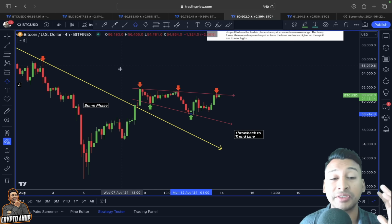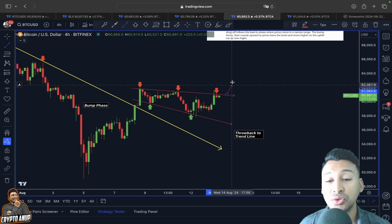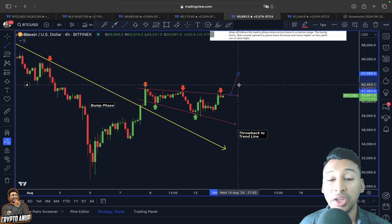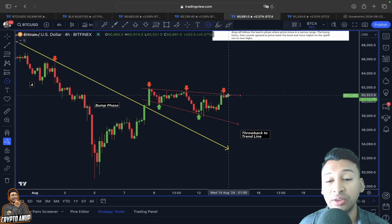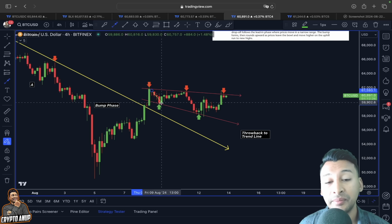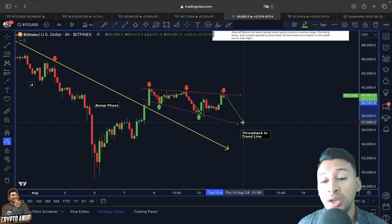So if the price starts breaking out from this trend line, the upper trend line I just showed you, we could be preparing ourselves for another bullish continuation from here on. So what I'm trying to pinpoint is that once the price breaks out of this key trend line, we are expecting another move to be very, very bullish. But even if the price fails, just like here, getting rejected around this upper trend line has also resulted in a bearish move like this.